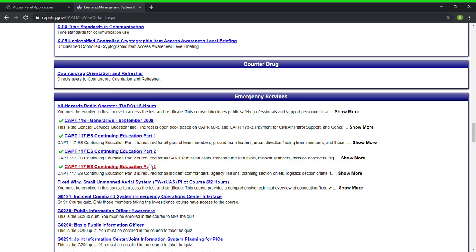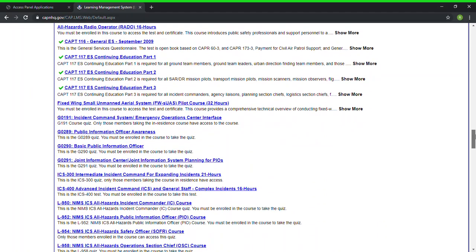You'll not need to take all of these necessarily, but for sure the first 2 are helpful and required for a lot of different emergency services activities, and as the name implies, they introduce you to emergency services in the Civil Air Patrol. And they're not super difficult or long to take either, so it's a good idea when you have a couple minutes set aside to go ahead and take both of those.